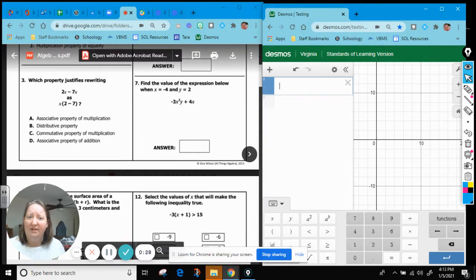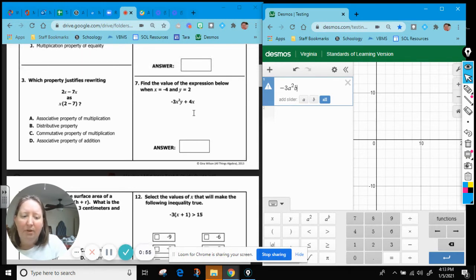We're going to come over here to Desmos and we're going to type this in, -3. Now, instead of using x's and y's, I'm going to substitute other variables like a and b. So a squared, instead of using x, I'm using a. And why did I do that? Because this pops up. It says add slider, and that's what we want to do. But we're going to want to add it for both variables. So now instead of y, I'm going to use b, and then plus 4. And then before I used a for x, so I'm going to do that again.